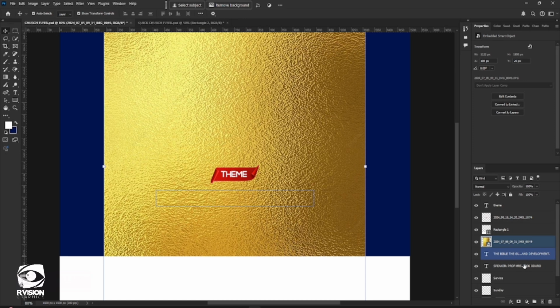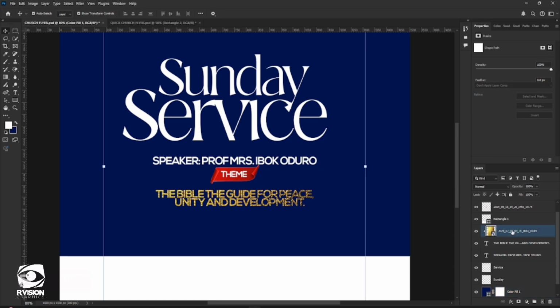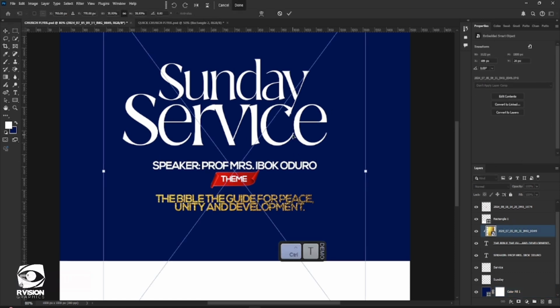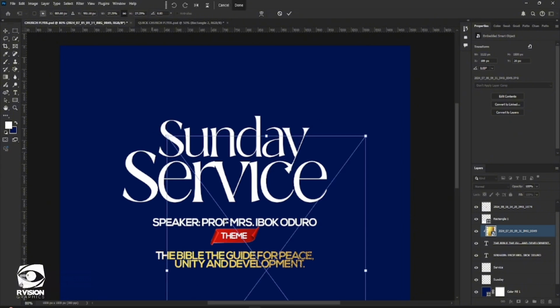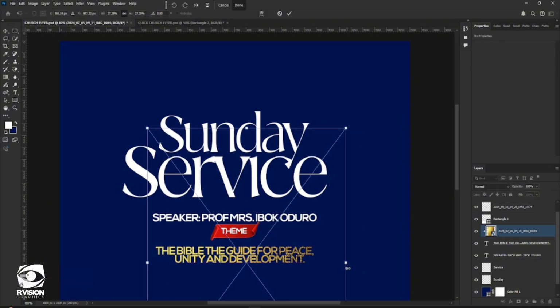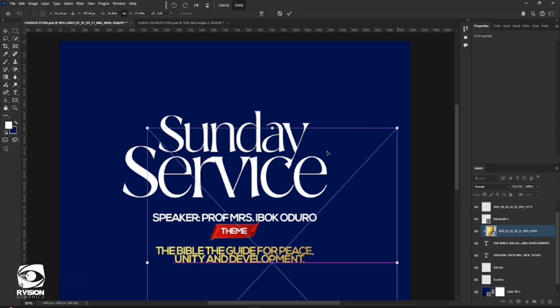Once we have it on top of the font we want to embed it in, we press Alt and we get this sign. It changes to be like this. Once you click on it, everything takes the shape of the image that was on it initially. You can make it smaller, you can add a bit of brightness if you like, and all that, but as of now I think it's okay for me.